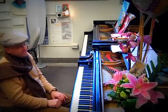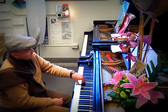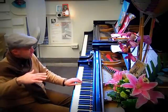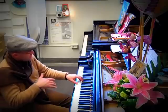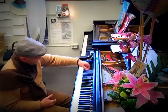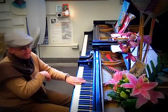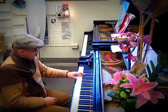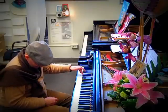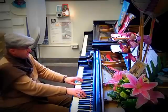I suggest to have the pedaling played on the upbeat in order to maintain a resonance residue when you change it on the downbeat. From the upbeat where it's suggested as if it's held. So it's somewhere between the E-flat that's played separately and then the music.